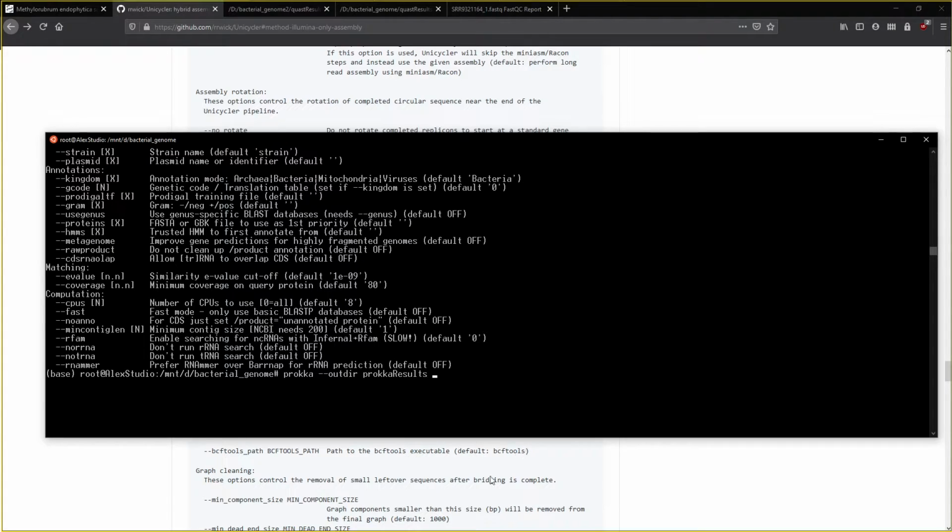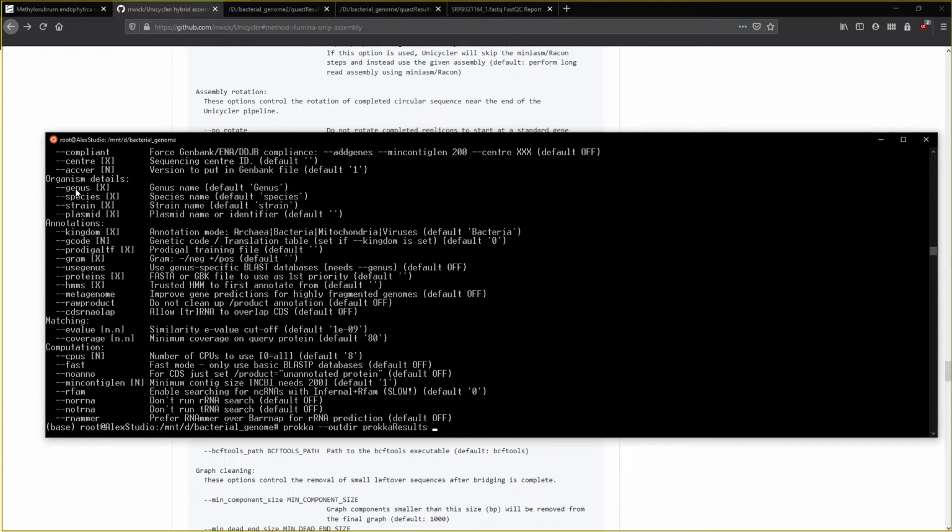And then we can feed in some of the other stuff. We can give it genus and species if we really need. We can do genus Methylorubrum, and do strain.